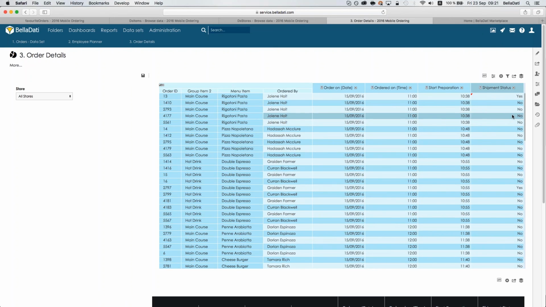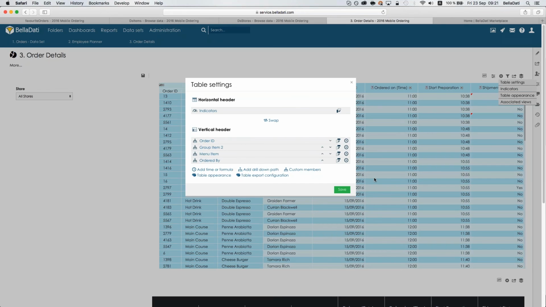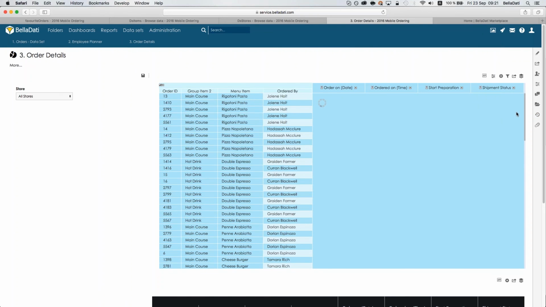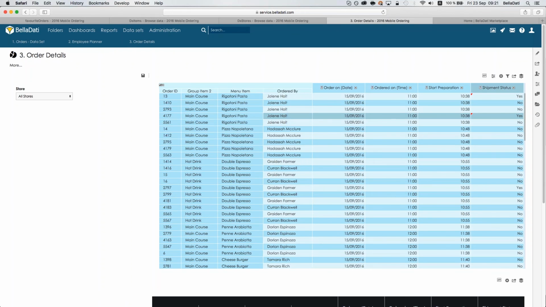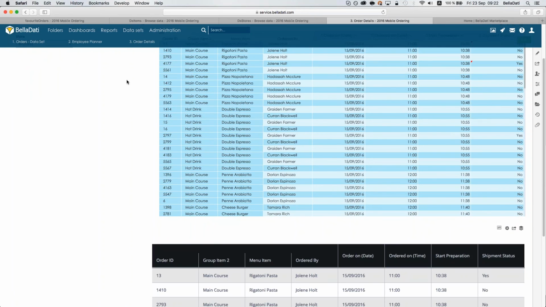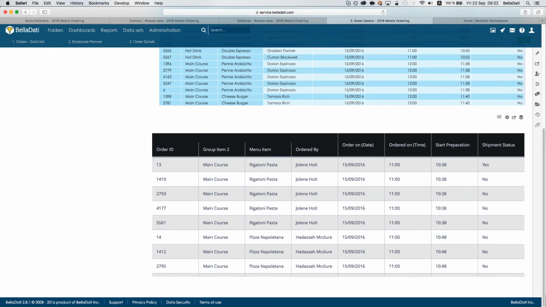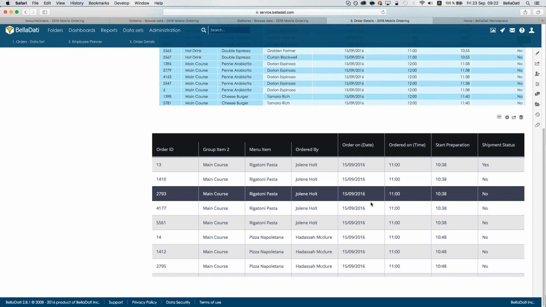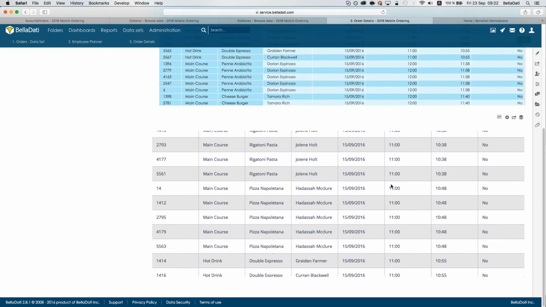So we can click here and type yes. And once we add a comment here, you will see that the status has been changed. This is created via BellaDati formulas functions. You can also display this table in another way. So, for example, if you use BellaDati extensions, you can create a completely different look of this table.